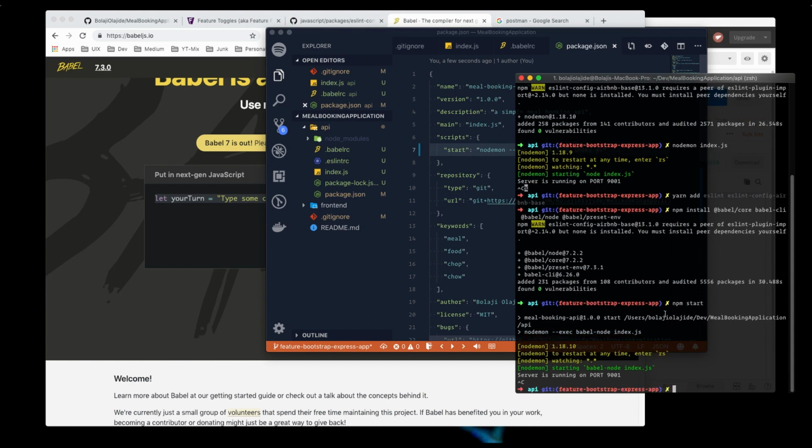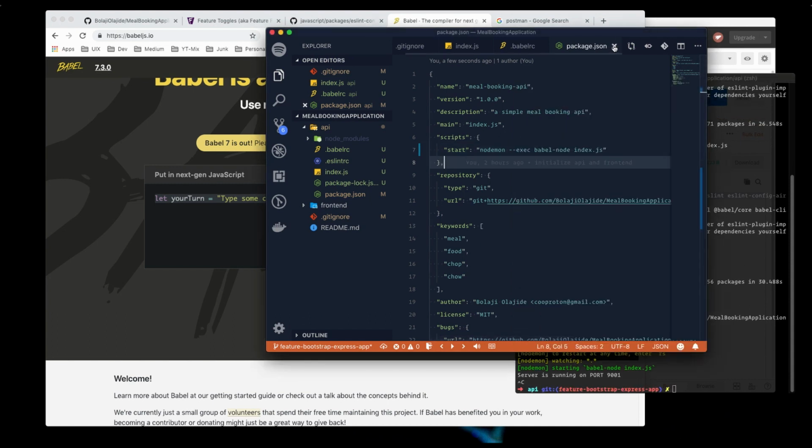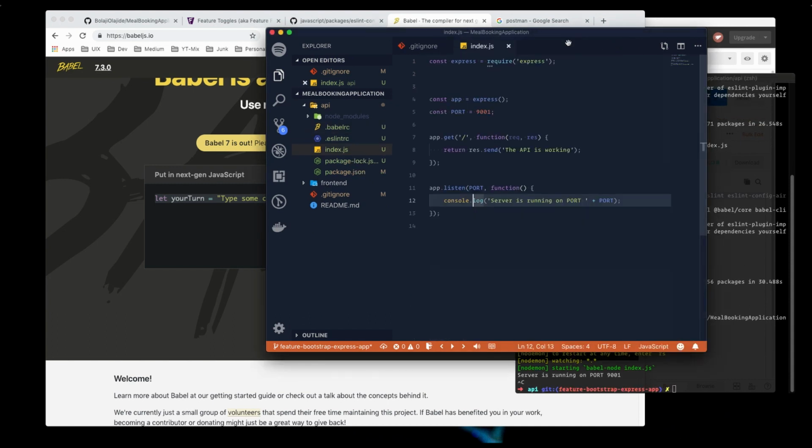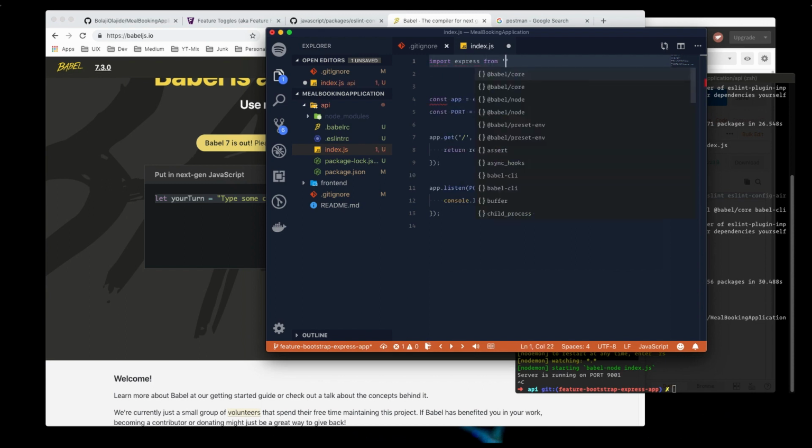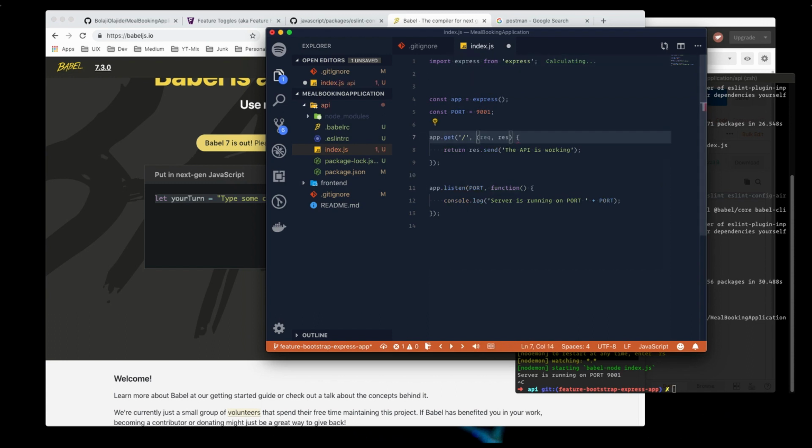So we can basically make use of arrow functions and whatever new thing ES6 has to offer. We can change this to import express from express. We can change this to make use of arrow functions. Arrow functions are just way cooler. This guy too, yeah.